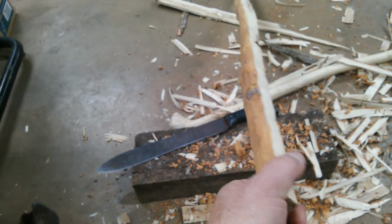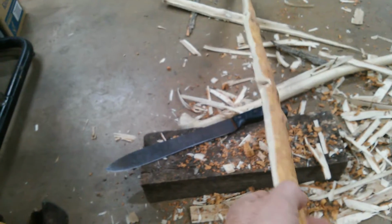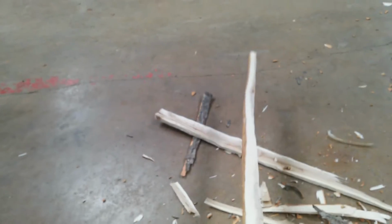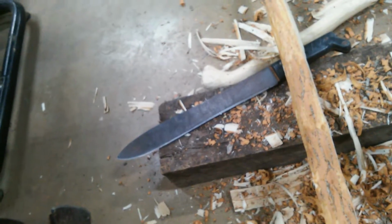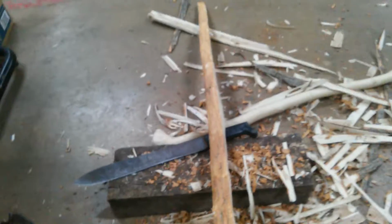I will keep documenting stuff. But up there, there's a bend right there. If that becomes a problem in my overall tiller, I can steam bend that back. And I am going to try to steam this and bring this orange back out if I can. So anyways, that's number 2 in this.